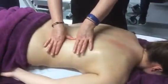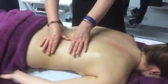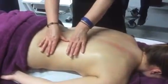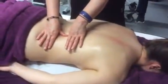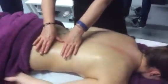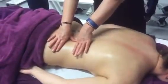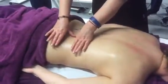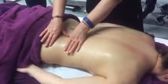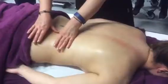And what should happen is the client's breath should become a lot deeper, so she's using her full lungs rather than her diaphragm, rather than shallow breathing, and also that she will start breathing with the 1-2 beat so that her breath is in time with her biorhythms as well.